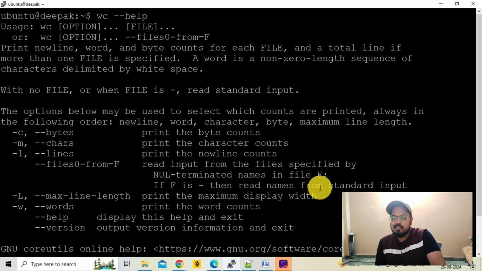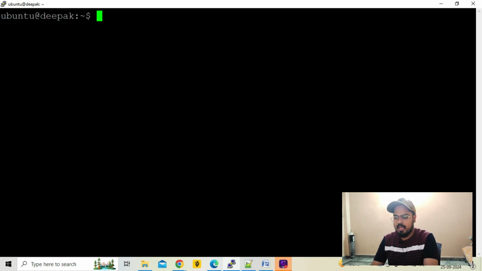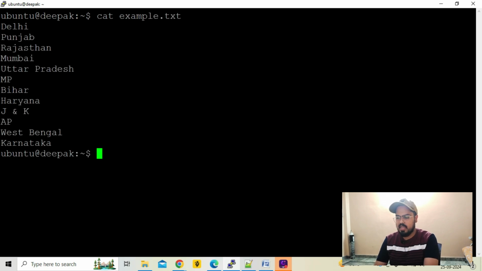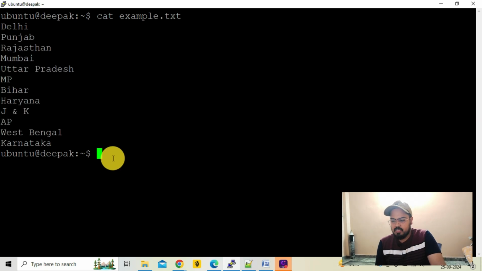Okay, so let's come to the example. We have, for example, this file example.txt, and I have the content. For example, the number of lines I currently have is 12. Let's see if it gives the output as 12 or not.